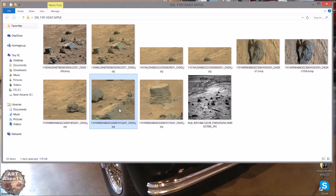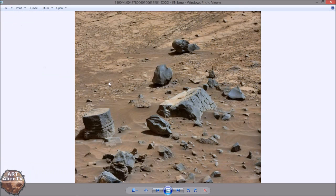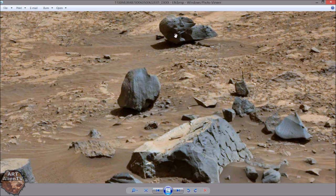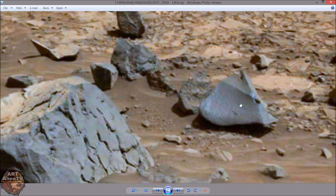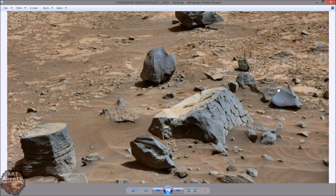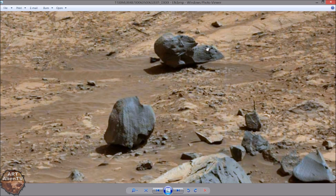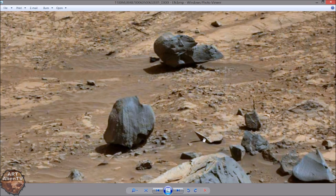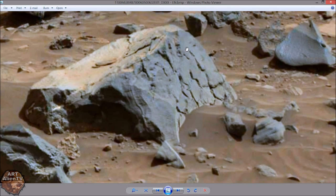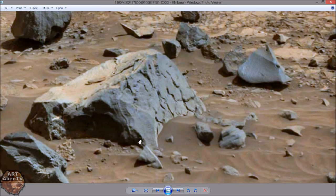Oh, there was also some other things in here. Let me show you this one. This is the enhanced version of that. This is what may be another part of the statue. There's the statue up there, possible Sphinx head. If you look down here, there's this rather interesting looking piece, which may be part of it. This may be part of the shoulder or the chest or body of this particular statue. And this wall, when you see it in its entirety, does look quite interesting. But yes, I'll put close-ups of this in at the end in a minute.